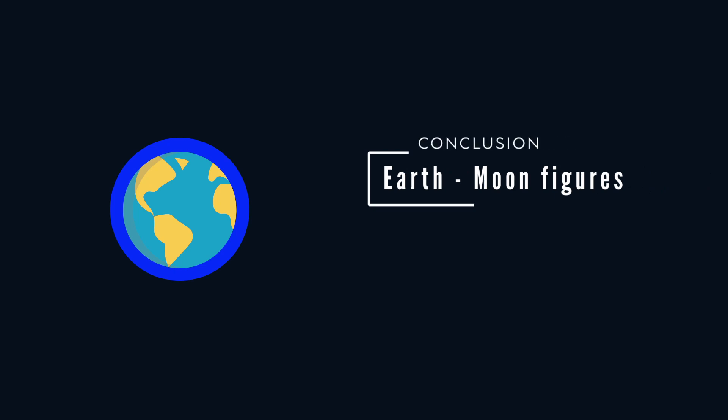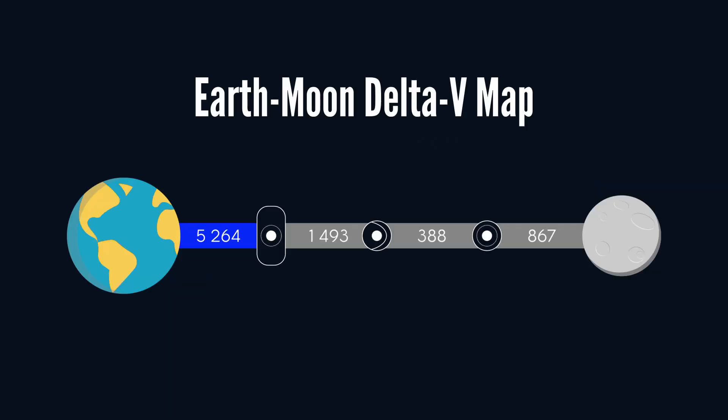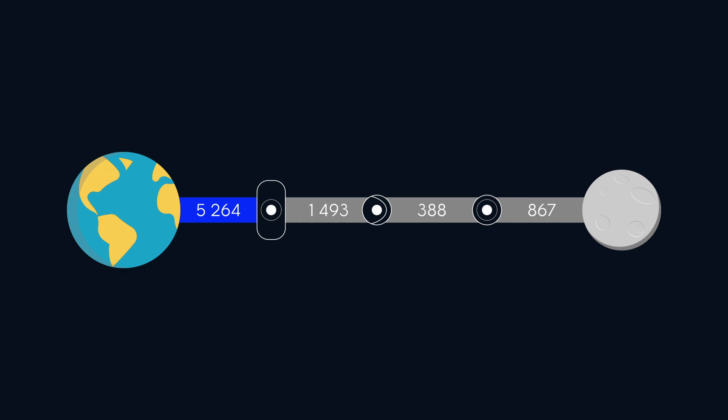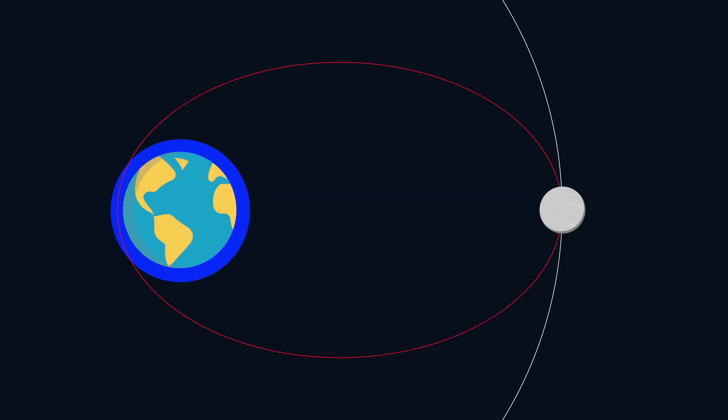With all the values we have determined, we are now able to build the delta-V map we need for Earth's moon journeys. The only thing we lack is to know the necessary delta-V for ships to leave the lunar SOI in order to return to Earth. Well, this is the easiest case. Just repeat the numbers in reverse order and that's all. Moreover, with a small additional push, you can place the periapsis of the transfer orbit inside the Earth's atmosphere and go back home directly with an aerobraking maneuver.